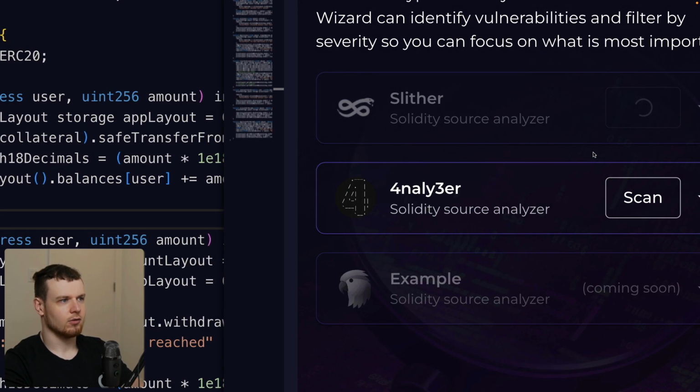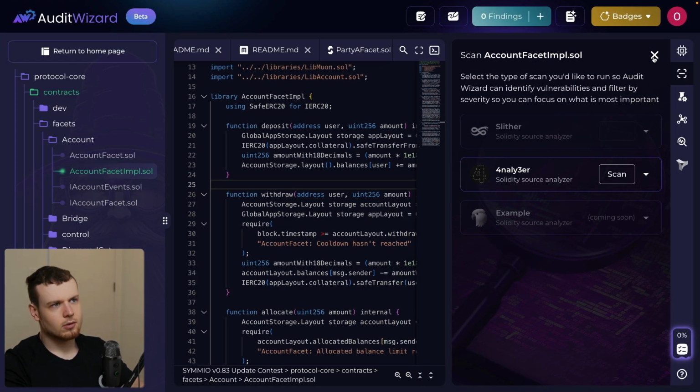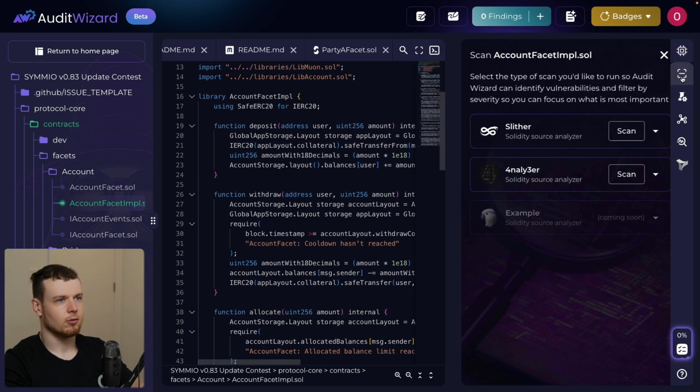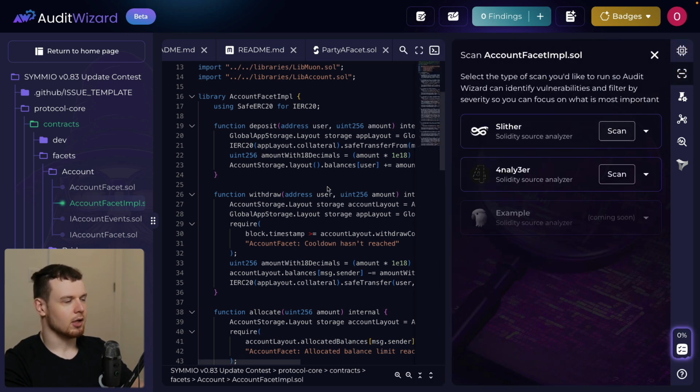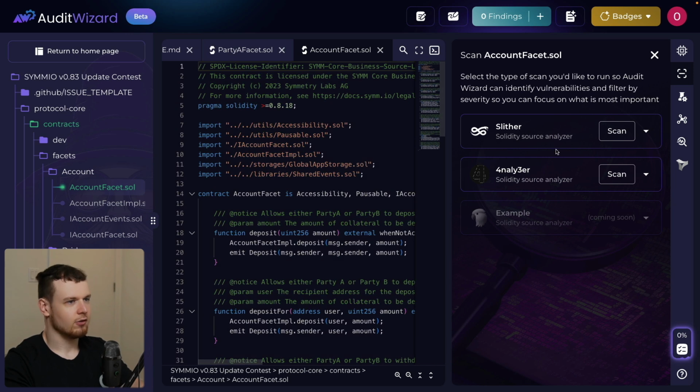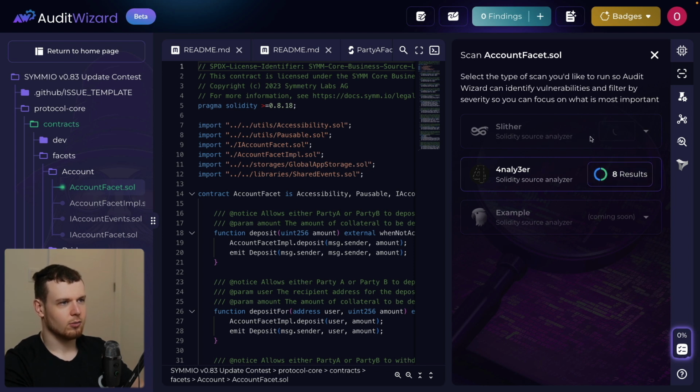It looks like this is not doing anything. So I don't know if I've messed up here somehow. At some point here I did go full screen, which is cool. I did that on accident. Yeah, let's see. What if I try... Okay, this is a library, so that's probably why. It's a nice little QA edge case. But I bet if we do this on the account facet, maybe that will work. Nice. Okay, I assume Slither's just still taking a while or something.